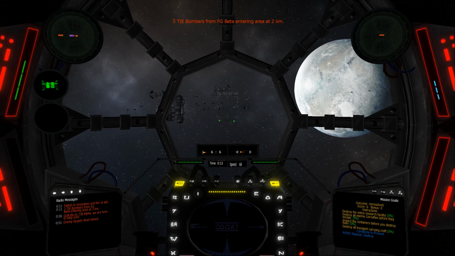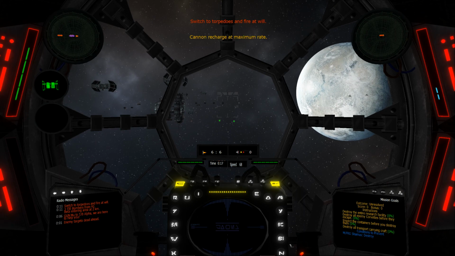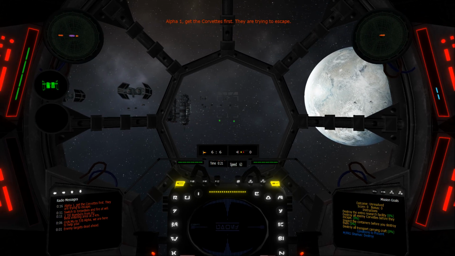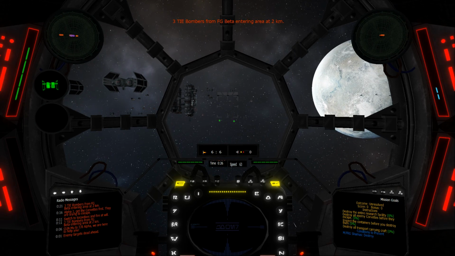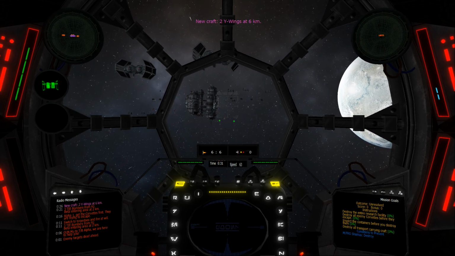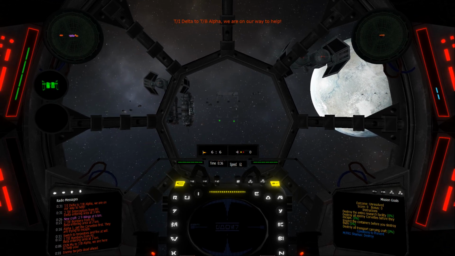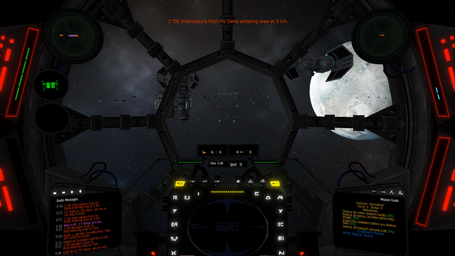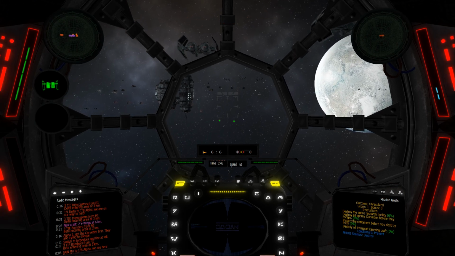So again, we're in our lovely TIE bomber. I think this is the last mission we fly in a TIE bomber. Yeah, this is the last mission you fly in a TIE bomber. Now, that wasn't true in version 1.1, and it's not true in the classic campaign, because in the next mission you also fly a TIE bomber. However, for 1.2 I changed that, and I'll discuss that in that video. But yeah, in this one you are in a TIE bomber.